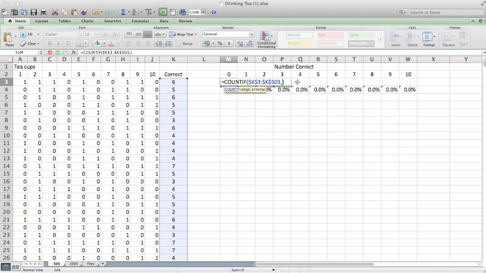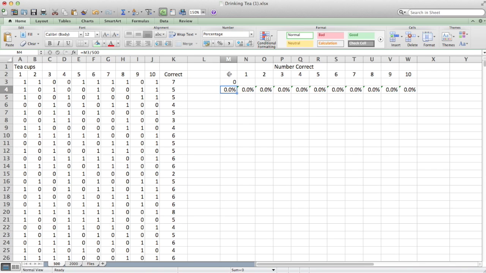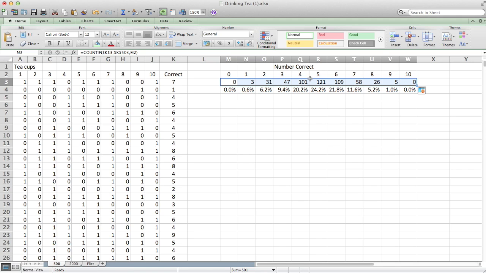That's what those dollar signs mean because I want to use this same column every time for these different numbers correct. And I'm going to tell it to look in this spot for the number I want, in this case, zero. Now, I don't want that one to be absolute. I want that change as I go across. So, again, I copy that across. And I've now tallied how many I have in each category of correct. And I've even already pre-calculated the percent, which basically is taking this number divided by 500. And that is my probability for each one of those. Now, that's an estimated probability that will change every time I tell it to recalculate. It changed. And so on.